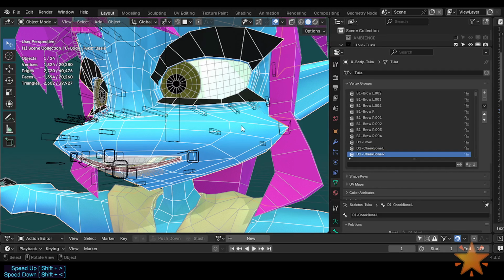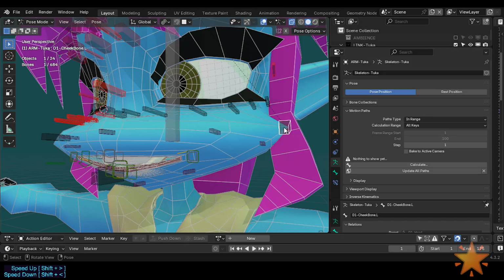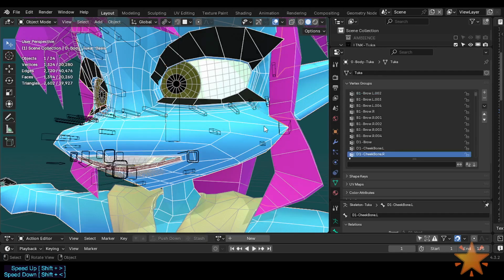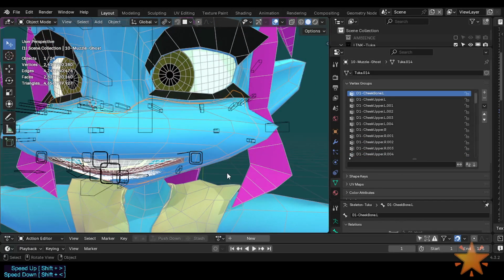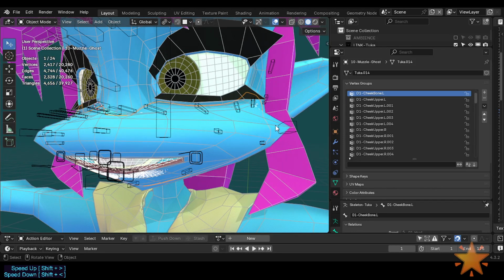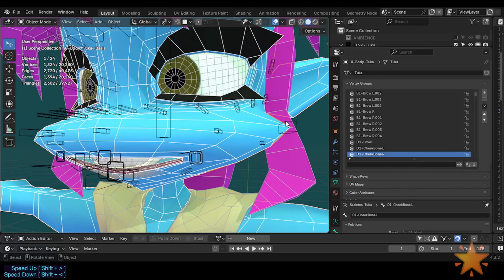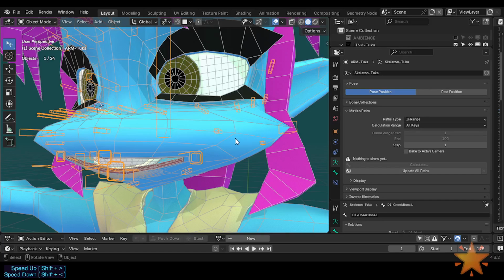I want to transfer weights from just one bone. For example, this one, the other one is symmetric, so it's cheekbone left, from this mesh to this mesh, which is a ghost muzzle for some facial rig setup, universal Sonic mount rig, by the way. So here I could weight paint, I could transfer the rig in other ways, but this will transfer everything and it will override, and maybe this is good, but in this case I just want one single transfer of weights.